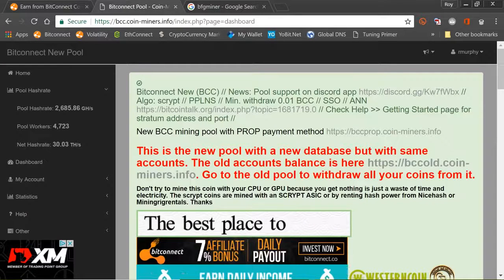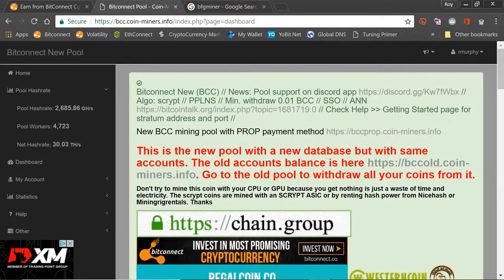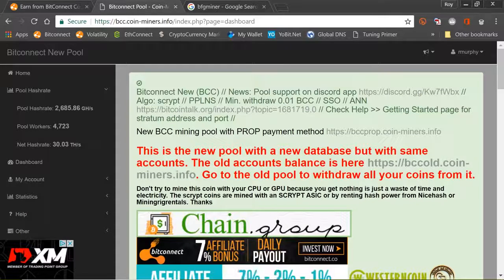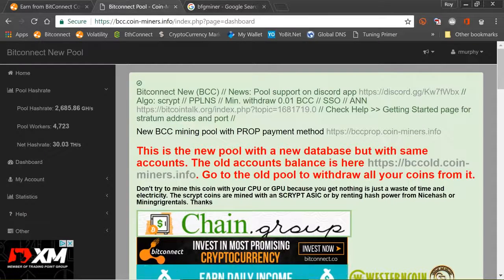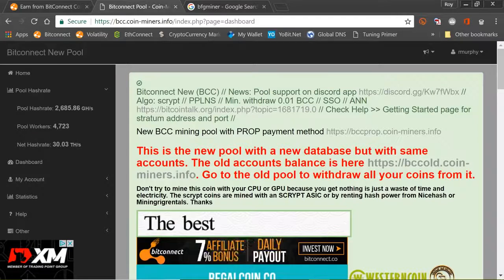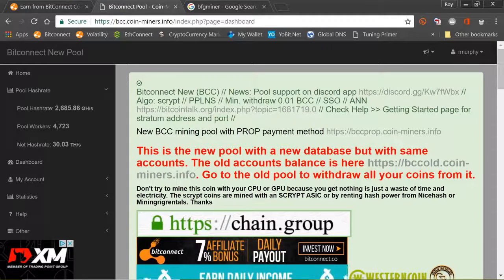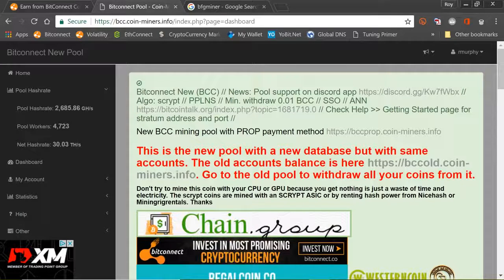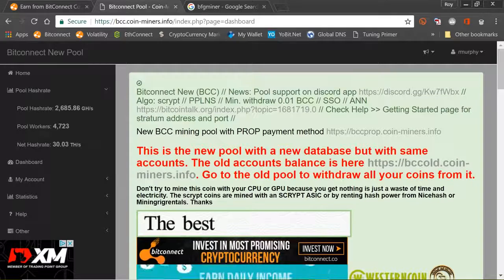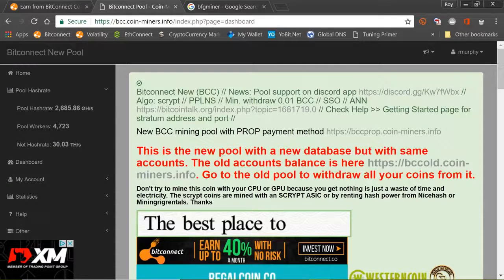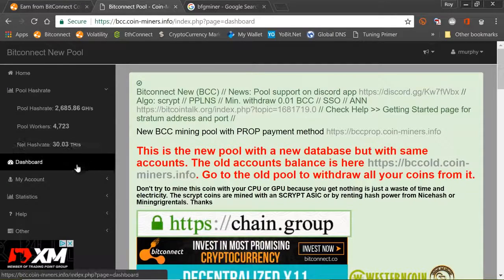So you need to create a worker name. Say for instance I'm going to be mining on my computer from home, and I'm going to be mining from my computer at the office, or from my laptop on a different day. So I want to create 3 different workers. Each machine will need a unique username. So what I need to do now is create a worker. I'm going to create one for this PC.